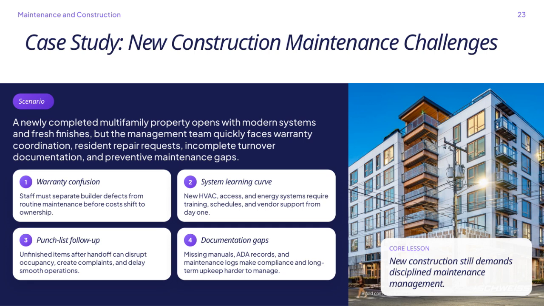This distinction is crucial because it affects who is responsible for the costs, either the builder or the property ownership. Next is the system learning curve. New HVAC, access control, and energy systems come with their own complexities. The team must invest time in training, establish maintenance schedules, and coordinate vendor support right from day one to avoid operational lapses.